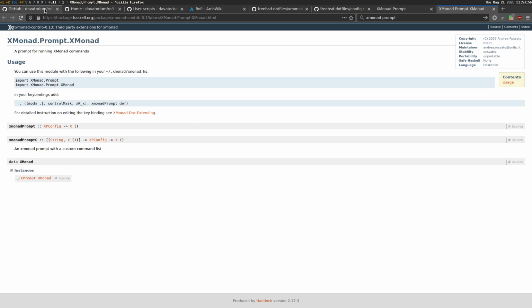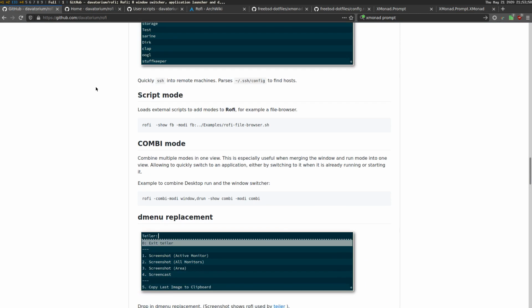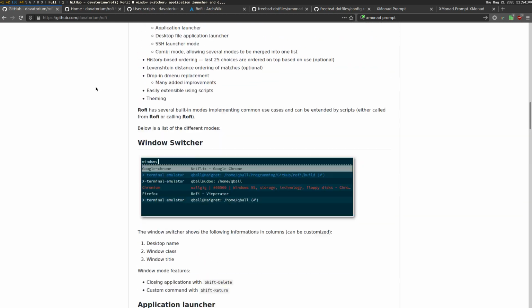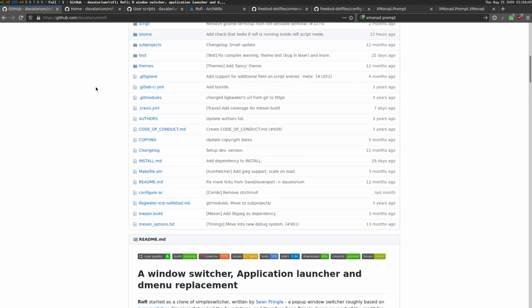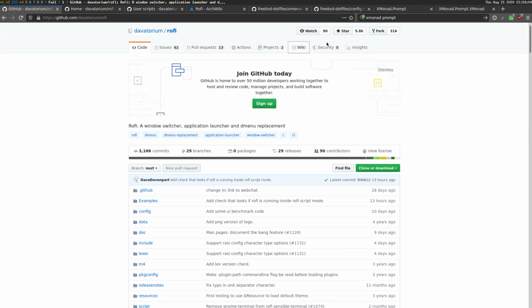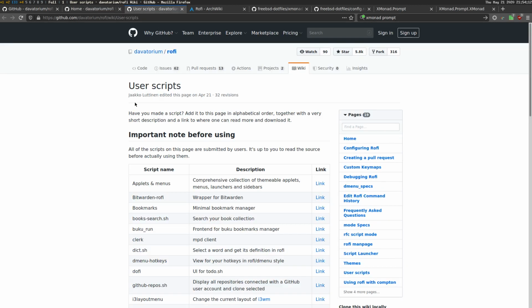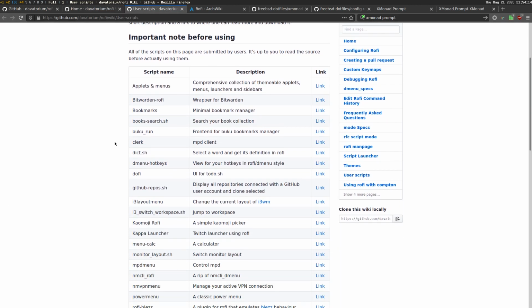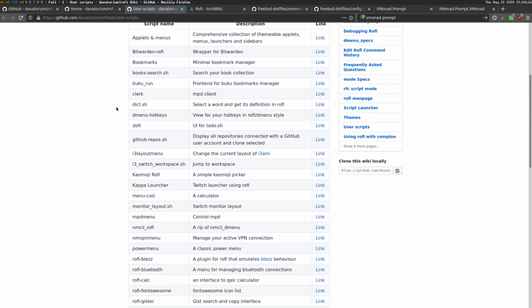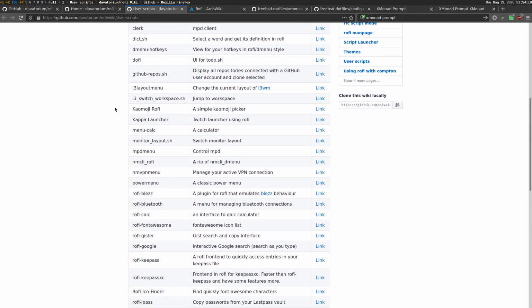And again, that's the main site, rofi, GitHub. And if you come across, if I can scroll fast enough, come across to the wiki. It has a whole section here with the sort of user scripts. So there's loads of different user scripts here that you can extend rofi with.